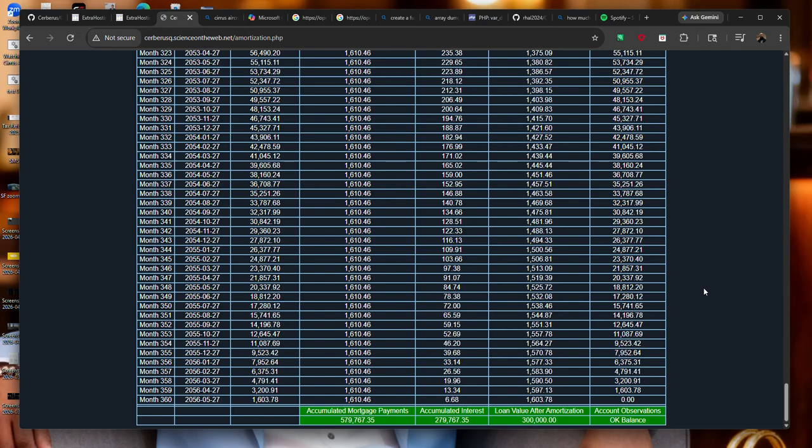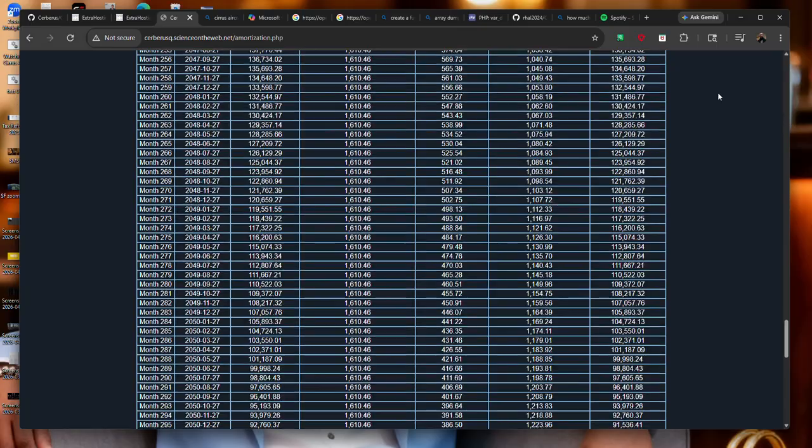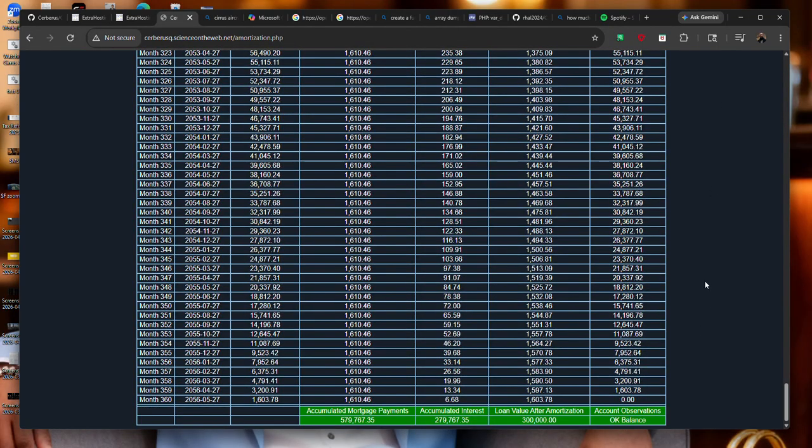$579,764.35. And when you see here, the loan is at $300,000, which is the loan value after amortization, right? And then the accrued interest, or accumulated interest. So this is what you're going to pay if you take too long, right? Well, let's say if I take it too short, no, because you see, the bank makes money on interest accumulation. So you see the interest here when you take 30 years, it's close to the loan itself, right? That's where we make mistakes, right? It's close. That's where the bank also makes money.